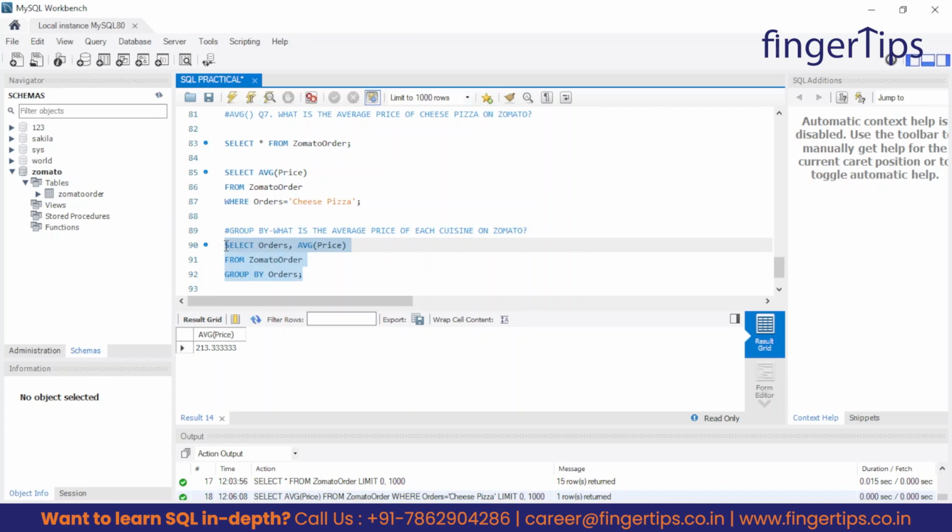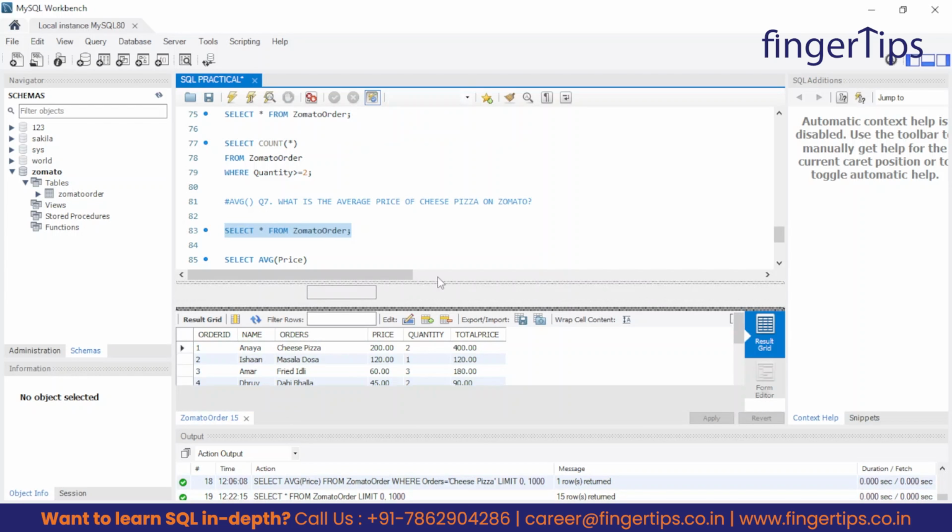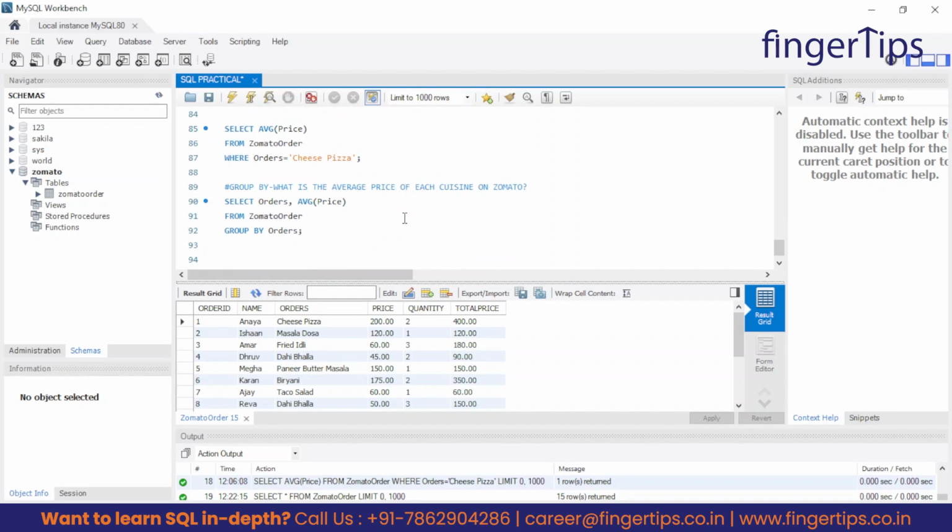Before running this query, have a look at the original table we have. This is our table. This time we just want the orders column and the average price, but group by orders means it will make groups of these orders.